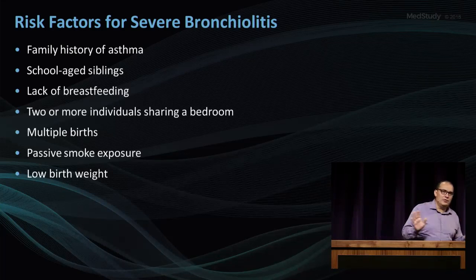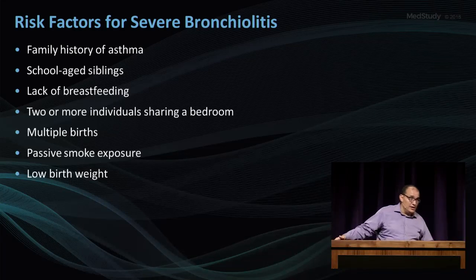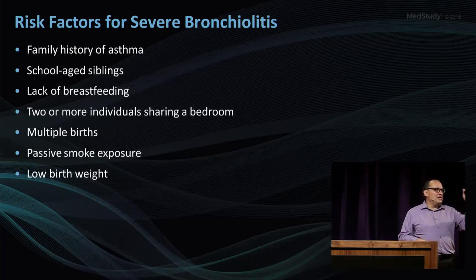I mean, you will not go wrong if you said that, yes. Correct? Anything given breastfeeding, we promote it. Then lack of breastfeeding, two or more individuals sharing a bedroom, multiple births, passive smoking: yes, smoking is bad. Anything having breastfeeding is yes, anything smoking, say no. Low birth weight. Low birth weight also, by the way, one of the risk factors for asthma is prematurity and low birth weight. So you can tie it.